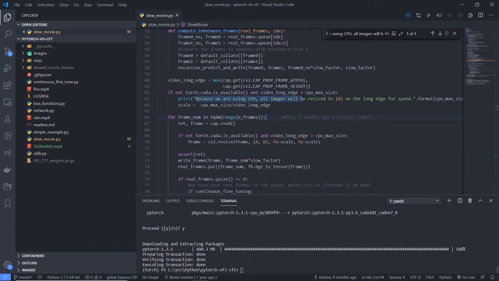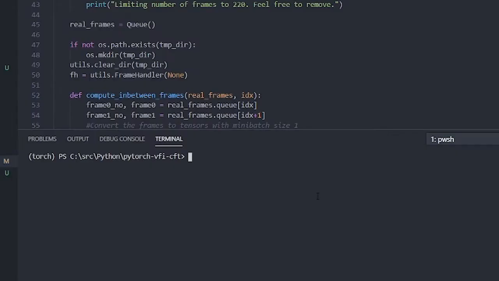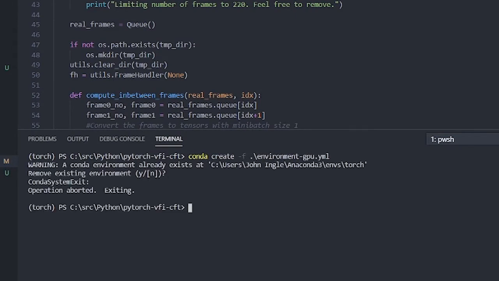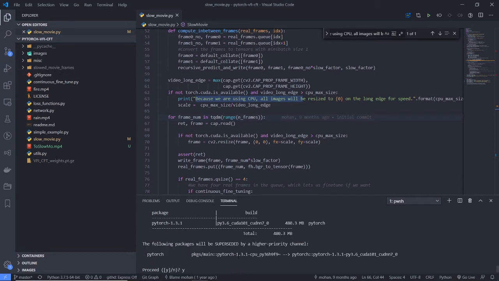Once you have all that done, you're going to need to create a conda environment. To install the conda environment, you're going to need to download my environment.yaml file. Conda will use that to install the dependencies. The command you'll need to run is this. For reference, I will be using a Windows 10 computer with an NVIDIA GPU. If it does not work, you can use the PyTorch CPU version.